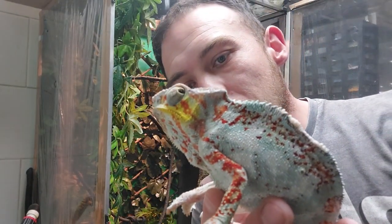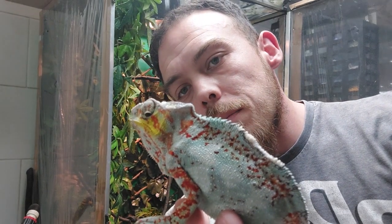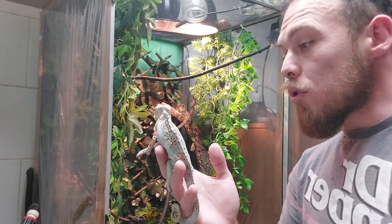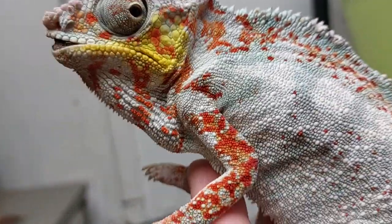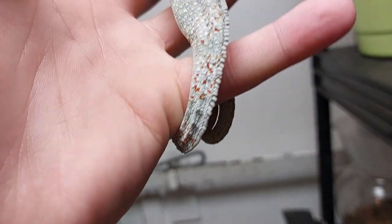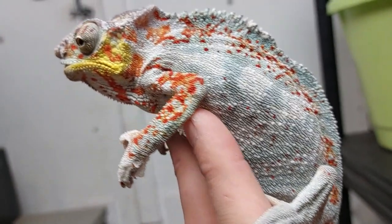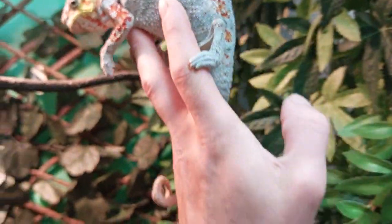He's shedding. Yesterday I did pipette him some water just to make sure he was topped up, but the dripper's run out again so we'll do that. You can see he's lost a lot of weight - you can see it in his tail. He's just got no meat left on him. But he is eating, he's just not putting on any weight anymore. Poor Atlas. There you go buddy, go up there because it's a bit cold - get nice and warm.